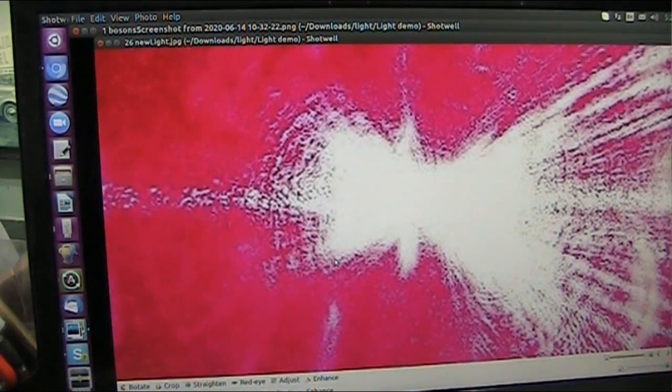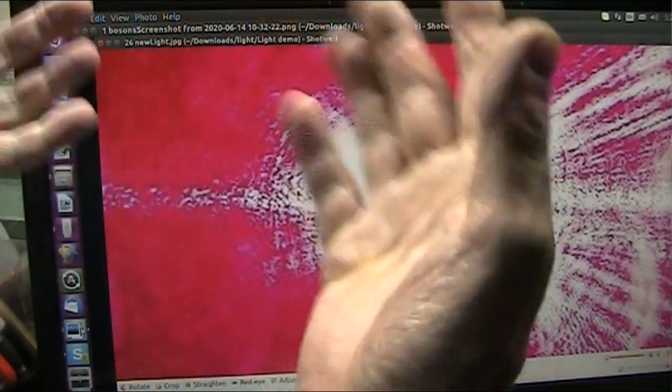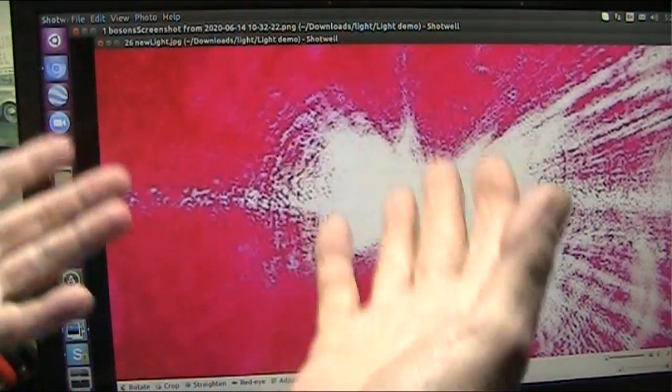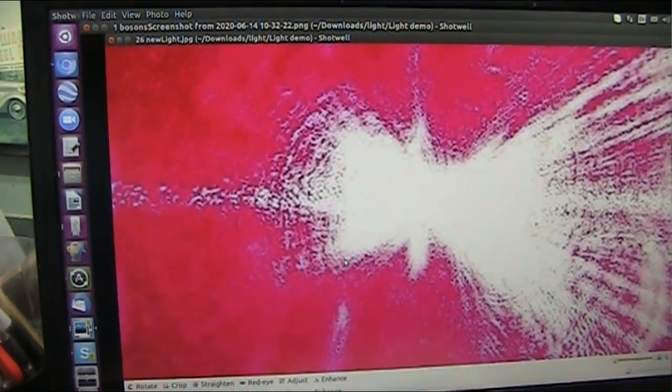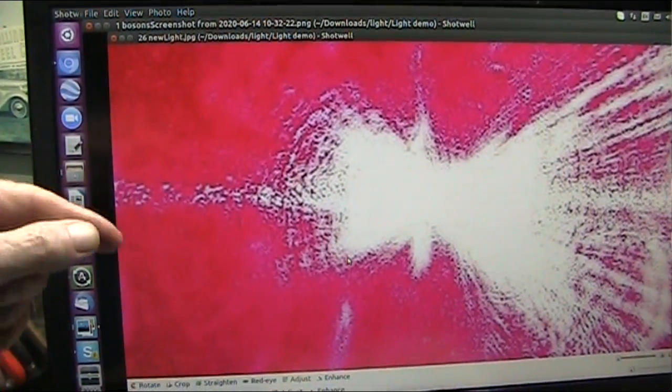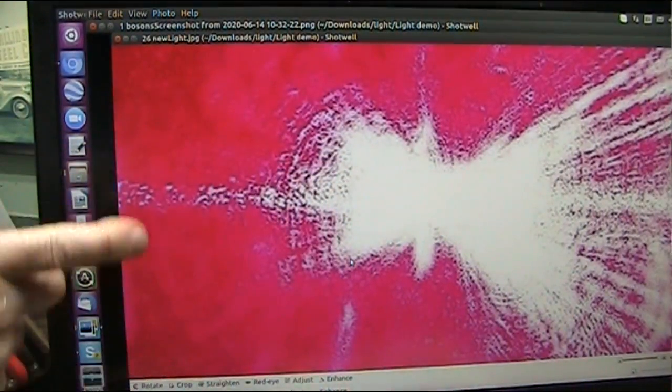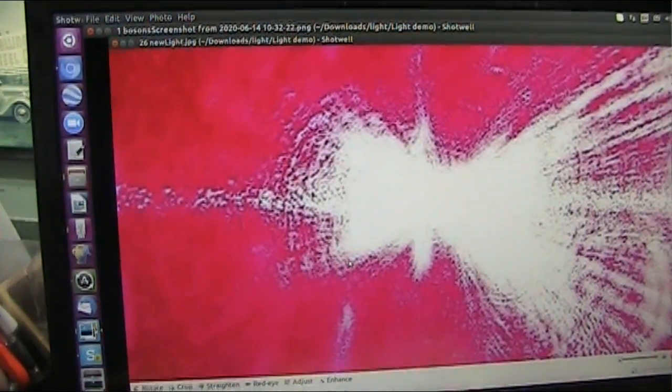And frequency is nothing more than the spin, how fast something spins. The faster it spins is the faster the frequency, the more impact it has, the richer the color. Red is the longest frequency. And then you get green and blue and so forth and violet, which is a much faster spin. And that's all you're looking at is spin. You're not looking at a flappy wave of something going like this. You're looking at a particle going zzzzzz like that.